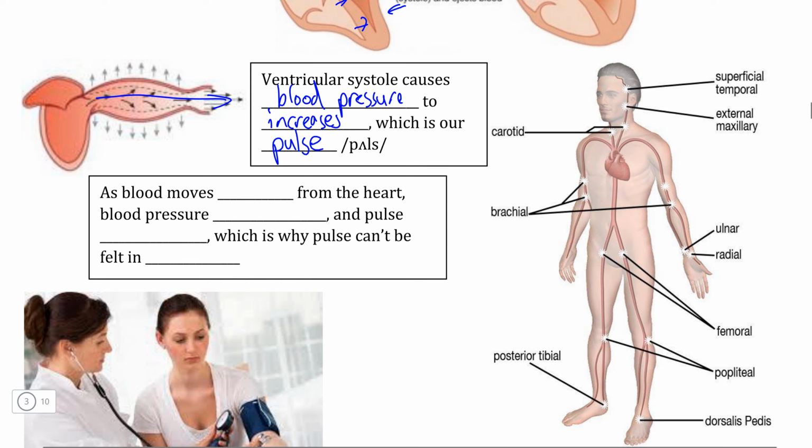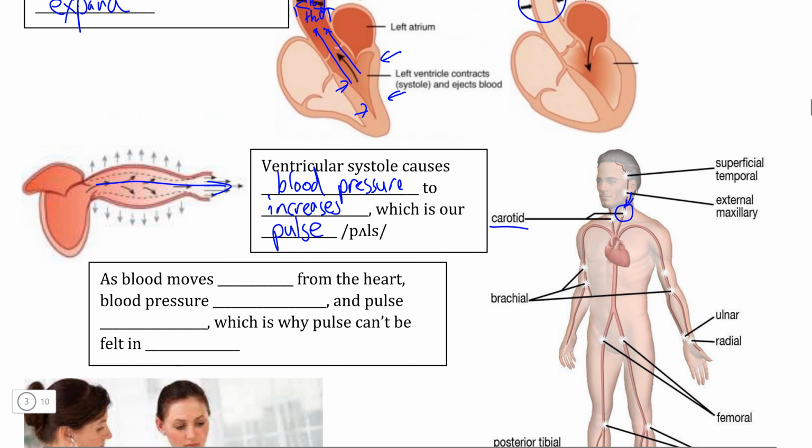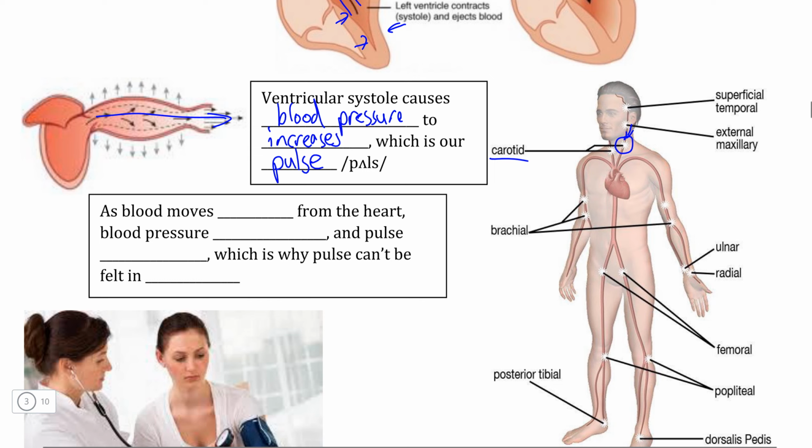The two most popular locations where you can actually feel the pulse, one of which is on the artery that supplies blood to your brain, which is what we call the carotid artery, and you can find this by starting from your ear and tracing a line down right below your jaw. If you feel a pressure wave at this location here, what you are feeling is the pulse of your carotid artery.